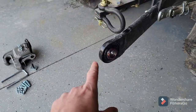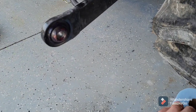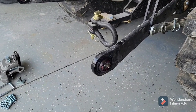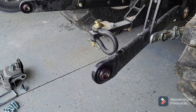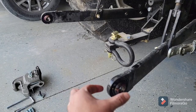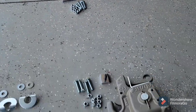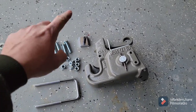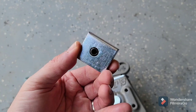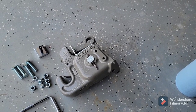The very first thing I did was put grease on here so that these wouldn't freeze up on me, because once you put these on you're probably not going to take them off again for a long time if ever — and they're kind of notorious for seizing up. I put a really good layer of grease on both sides and worked it around. I've also laid out all my hardware so I'm organized. Then I went ahead and put the roll pin in once I verified which shim I needed — just hammered that roll pin in. Now it's time for installation.